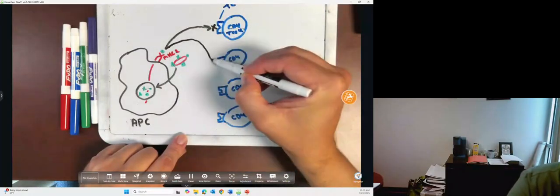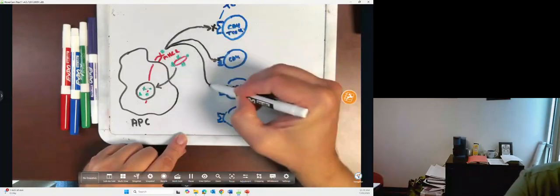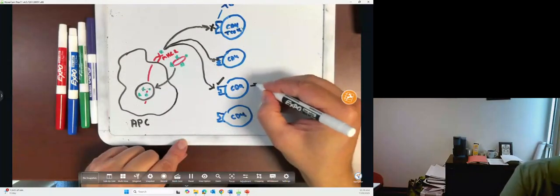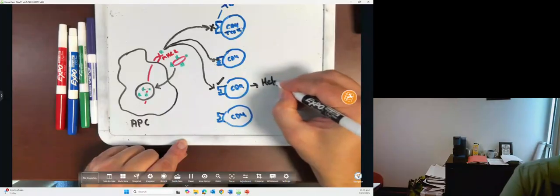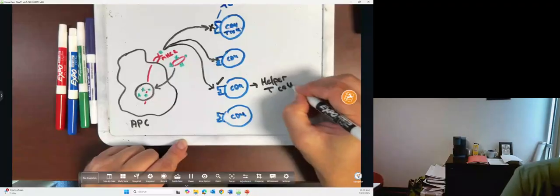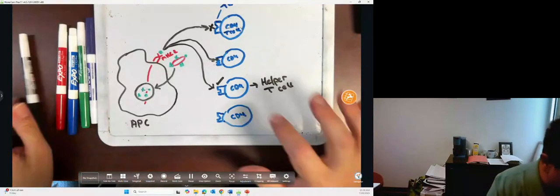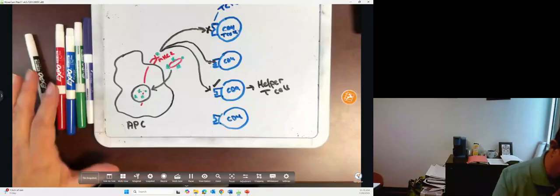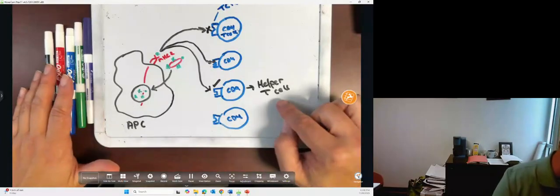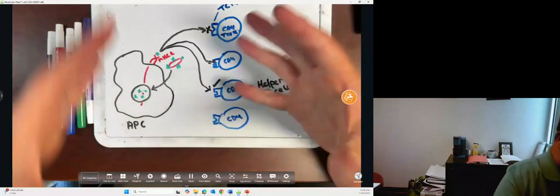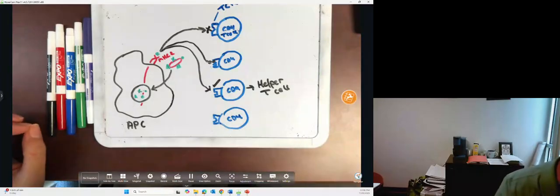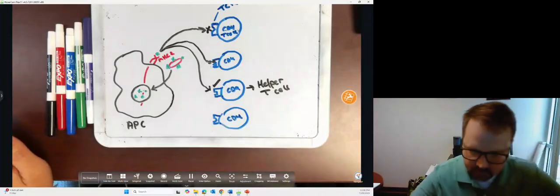It's going to take it here and be like, nope, don't fit here. It's going to take it here and it's going to be like, oh, I do fit. And it's going to activate this T cell into a helper T cell. Now this helper T cell that it becomes is now activated to that square antigen, that epitope. So what's going to happen is it's now going to go find that B cell from earlier and activate it to become plasma cells and be able to make antibodies that way. Okay? That's what's going to happen.